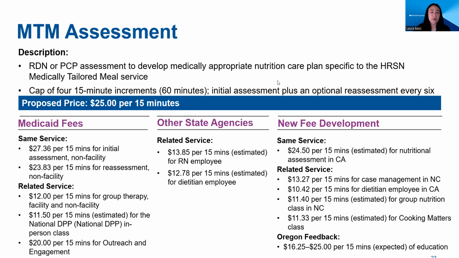slide. And so while this related service does involve providers meeting with members to discuss nutrition, that nutrition education service is not a formal assessment, and it doesn't require the specific types of credentialed providers that are needed for this formal MTM assessment. Thus, these rates, the nutrition education rates, tended to be quite a bit lower than the MTM assessment price. And so due to the differences in the services, we're proposing that $25 per 15-minute rate for MTM assessment, which aligns with the current rates provided by Medicaid.